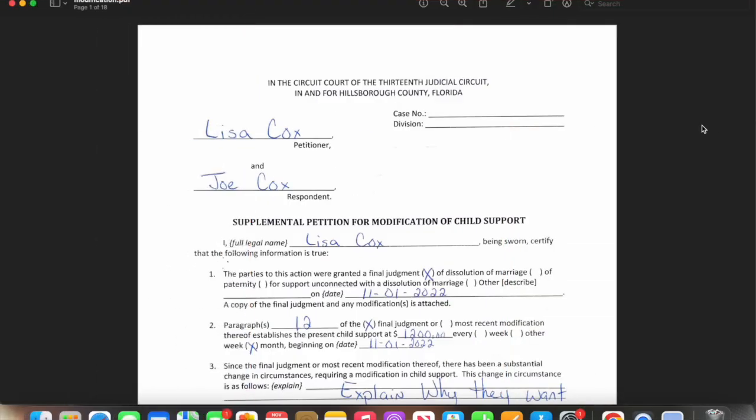So, today we're going to be discussing a modification of child support. Now, this document, you would either be signing this for the petitioner or the respondent. I've never done this document with both the petitioner and the respondent. I've never done it, but it could happen. So, I want to give you two tips before we start here.